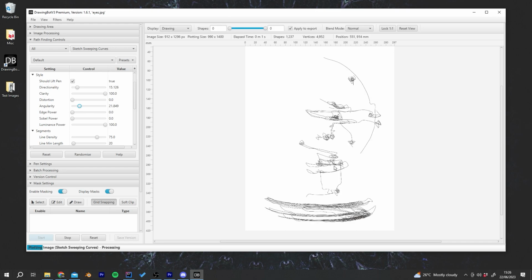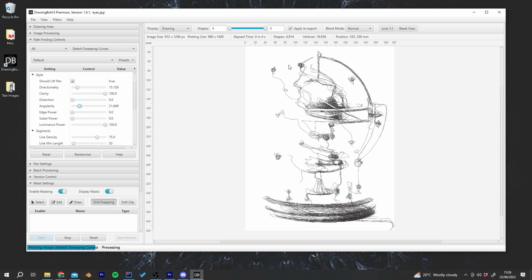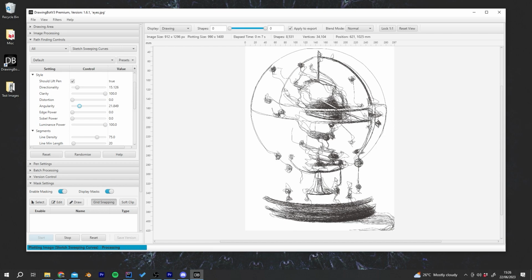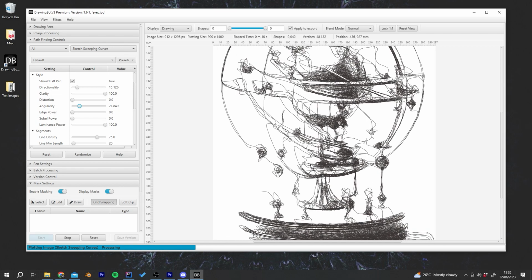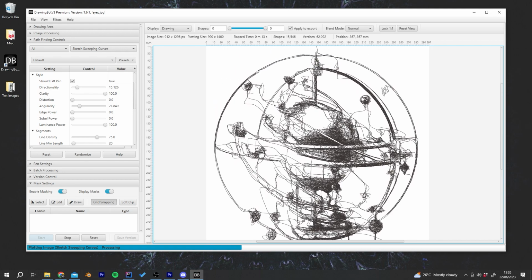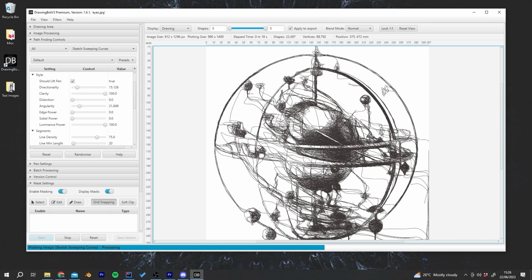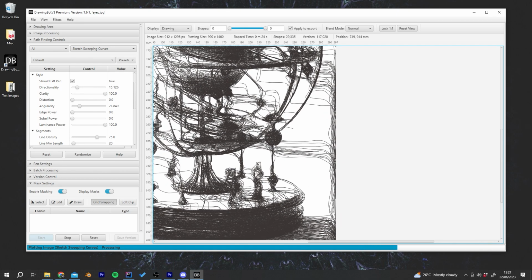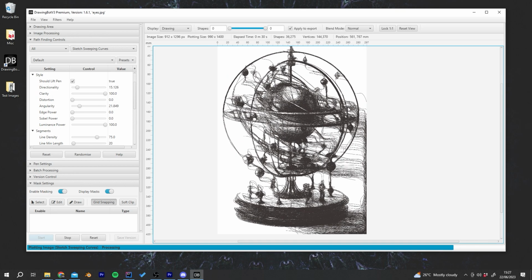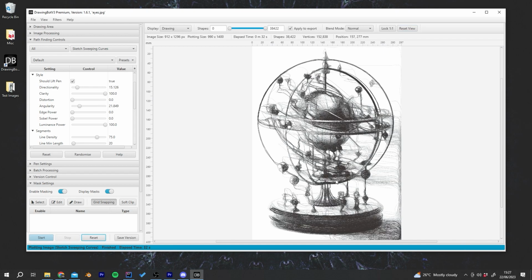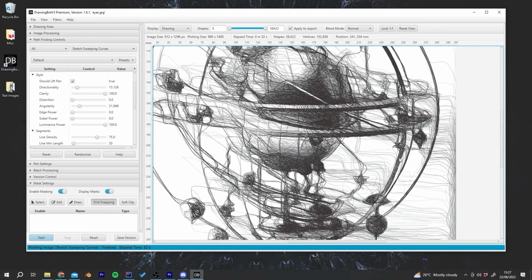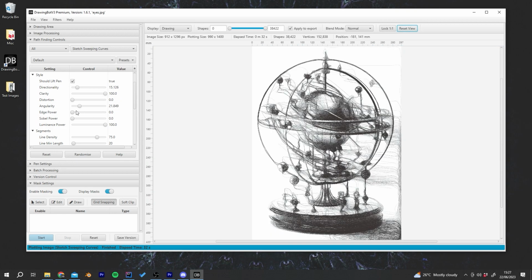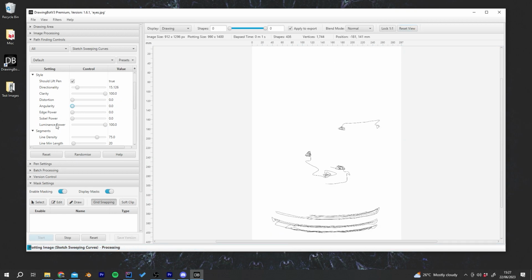If we use a lower angularity, we're basically saying keep going in a similar direction more, but it does kind of force its hand a bit more than you would like. So here it would have probably made sense for it to bend around, but with a high angularity it was forced to continue going upwards essentially. So you end up with things like this, where the line is coming down this way and it has to continue going this way. But again, this is more for making a bit more of a stylized thing. There's some interesting shapes going on with a lower angularity here, but I'm going to leave it at 0.